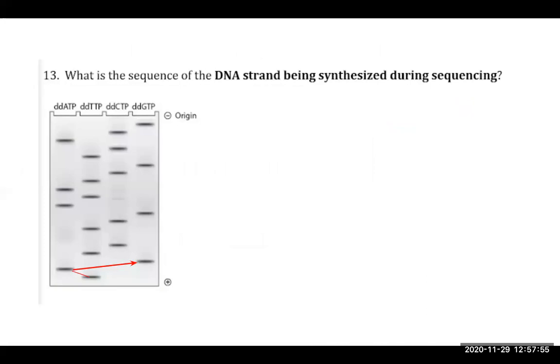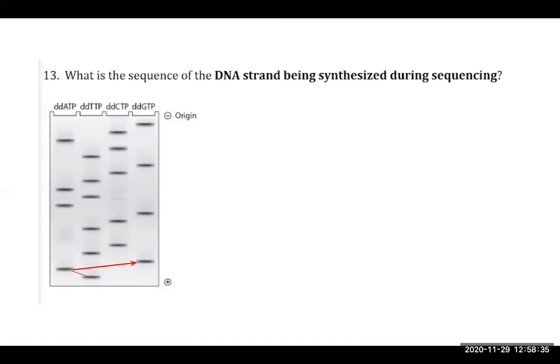So you can run a gel, and based on the separation of bands on the gel, you can tell what the DNA sequence that you have is. So for this question, this was on your review, so some of you might know how to do it already. It's asking, what is the sequence of DNA strand being synthesized during sequencing? So does anyone know how to start off answering that question? Or I can go ahead and do it for you guys. You can type in the chat or just unmute yourself.